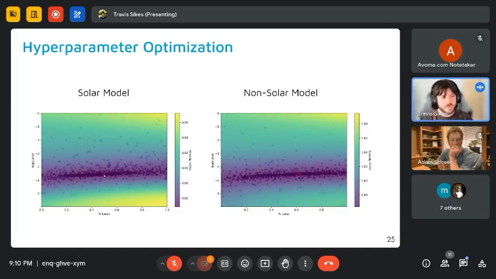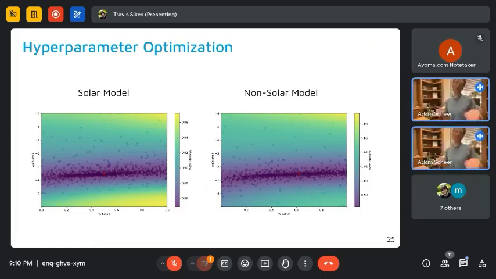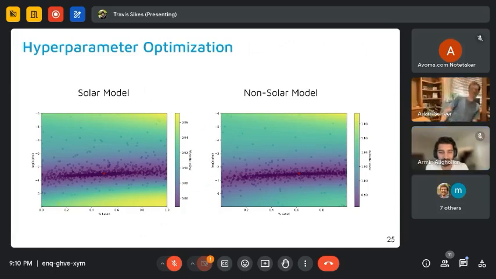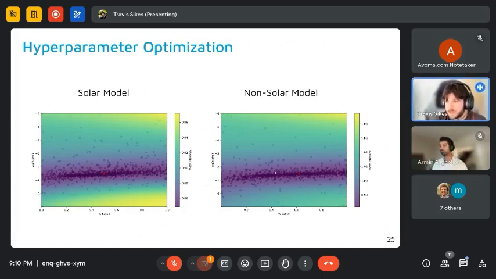By the way, I meant to put it here. The optimum alpha, I believe, for the solar model was 0.032, and for the non-solar model was 0.032. So it's, again, that's what we expect for the log we're talking about. Sorry? 0.032 and 0.037. Exactly. Yes, and that's so close to each other, which means that we could almost use the same model. In fact, we might even just do that for the solar and the non-solar model, considering that the coefficients end up being almost exactly the same.